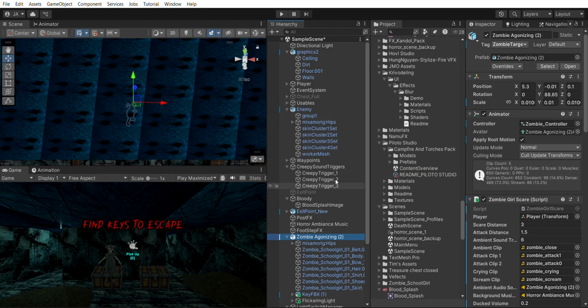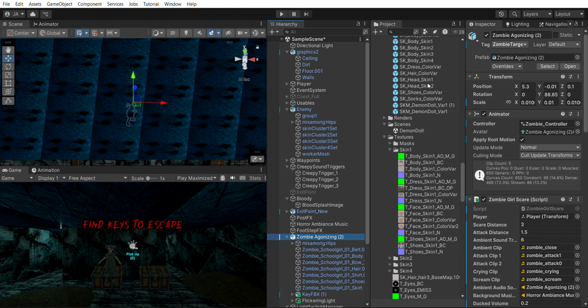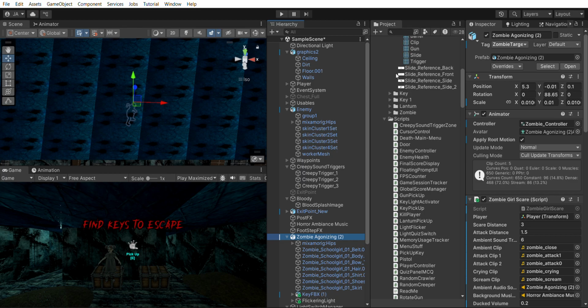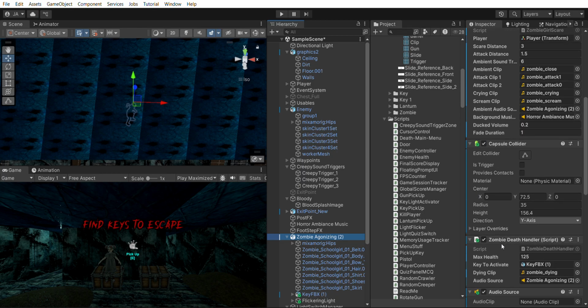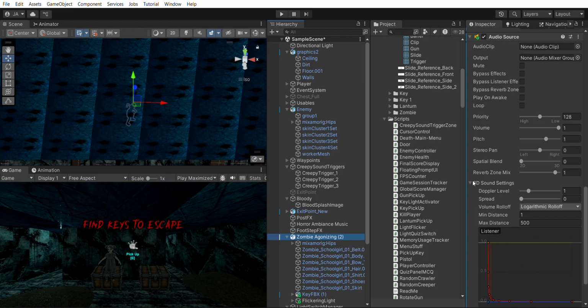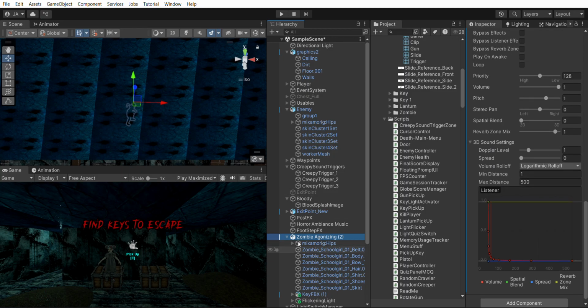Coming to some of the special things which make the game good is, as I said, the different colliders. They trigger only once, and once it's done, it's done. These are all the bump mapping that has been applied, different textures, sound files. Each and every sound that has been used is used with the spatial sound. I can show you this. This is the spatial sound.